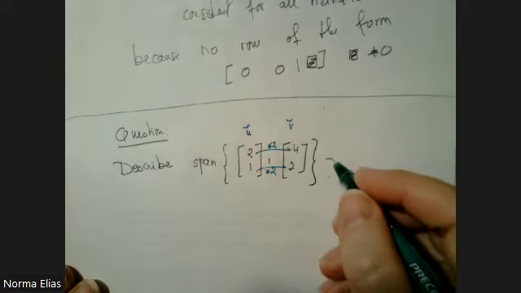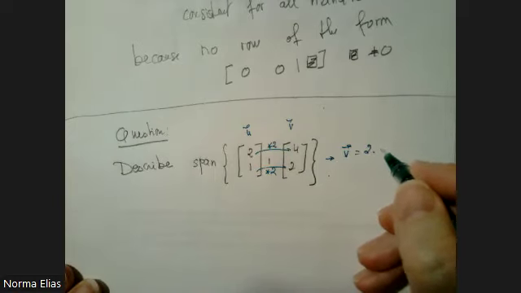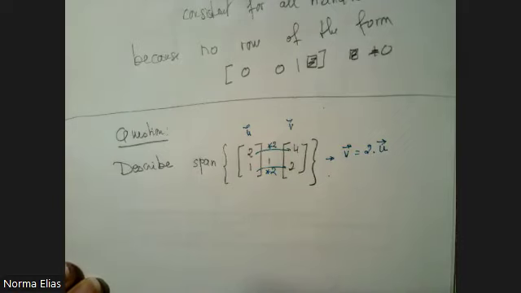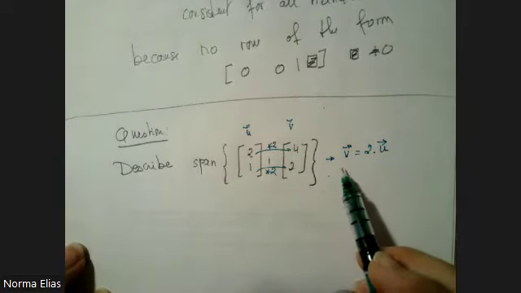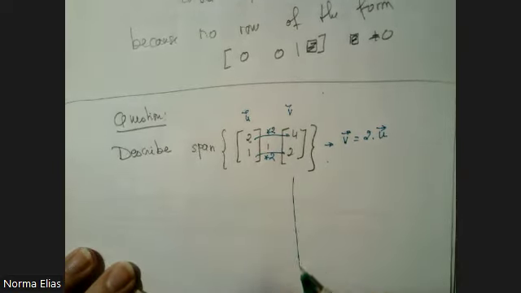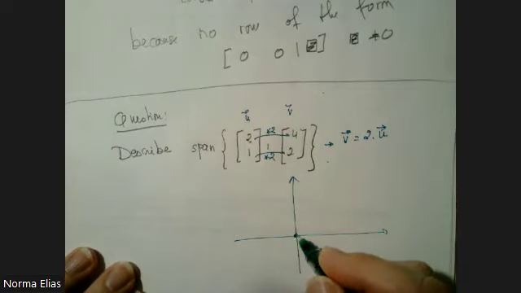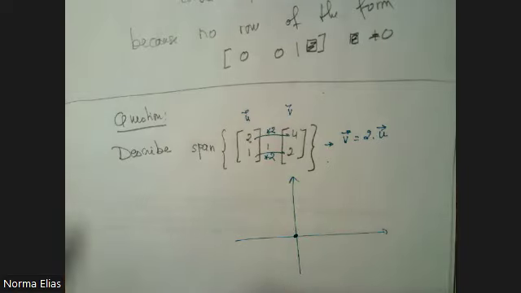So this is really going to give me that the vector V is actually a scalar multiple of the vector U. So V is exactly 2 times the first vector. So the vector V is a scalar multiple of the vector U. So now when I'm going to find a linear combination, 0 is absolutely in the linear combination because of what we discussed at the beginning of the hour.